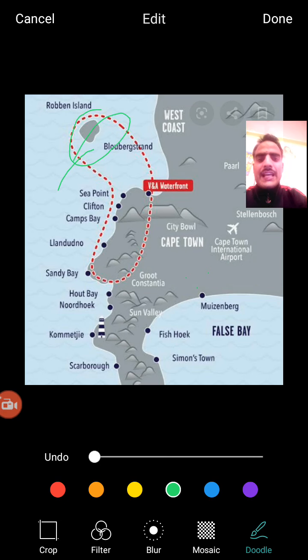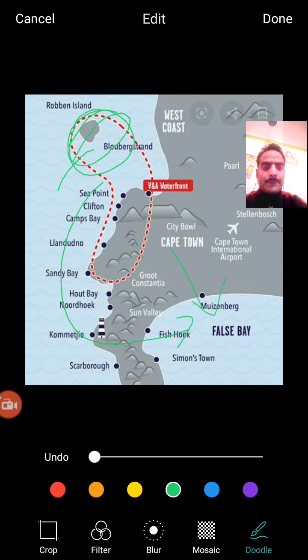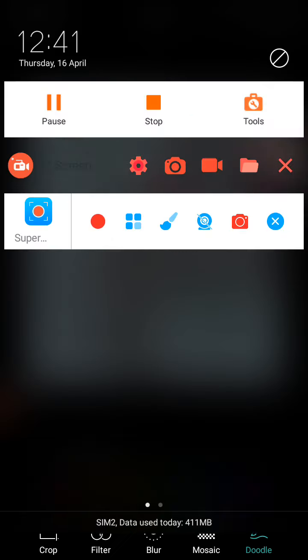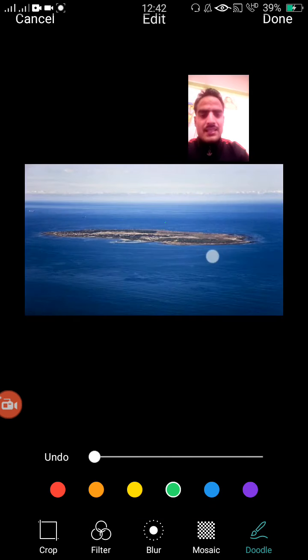This is your Robben Island. When you see the South African map, and if we ask where is Robben Island, this is the location of Robben Island. Okay, remember it and explore also this. If anybody asks where False Bay is located, it is under Cape Town, the capital of South Africa. Okay, False Bay is located in the region of Cape Town on the South African map. Remember this thing. Yes, this is Robben Island.